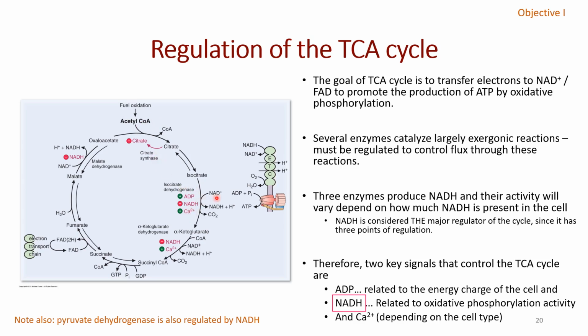Or over here, for the NADH-producing reactions, 1, 2, 3, if the NADH levels are high in the mitochondria, if your energy levels are high, your ATP levels are high, you don't need to use a lot of NADH for the electron transport chain or ATP synthesis. And so the NADH inside the mitochondrial matrix will reach a higher concentration. That higher concentration allows the NADH to bind to the allosteric binding sites, and it happens to be a negative allosteric modulator. This makes a lot of sense. These are the NADH-producing steps, and if NADH levels are high, you don't need to produce more NADH. So NADH becomes a really great signal to say, no, I don't need you to be active.